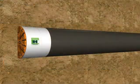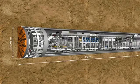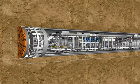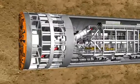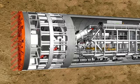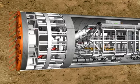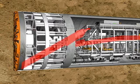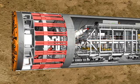The S442 is a classic EPB machine with an outer diameter of 12.06 meters and a total length of 95 meters. With its rotating cutting wheel, the tunneling machine breaks the material from the tunnel face. The material is then transferred to the belt conveyor system in the rear of the shield via a screw conveyor, while the hydraulic cylinders press the machine forward continuously.